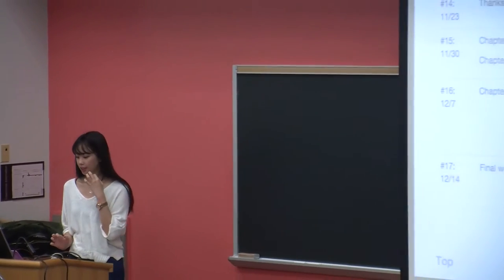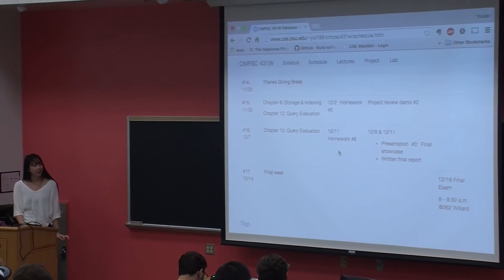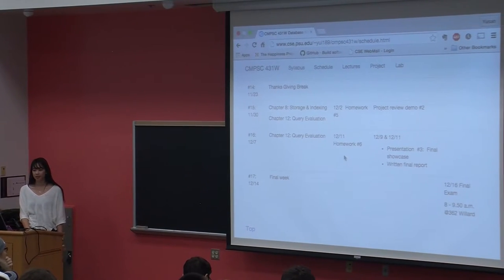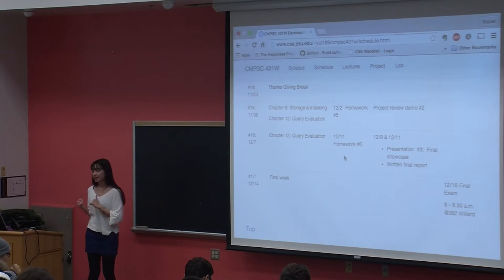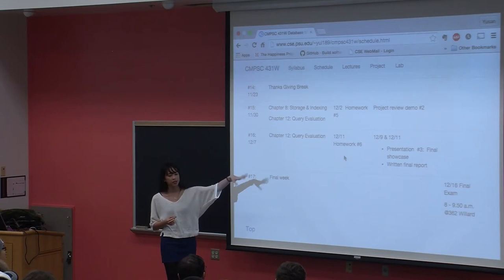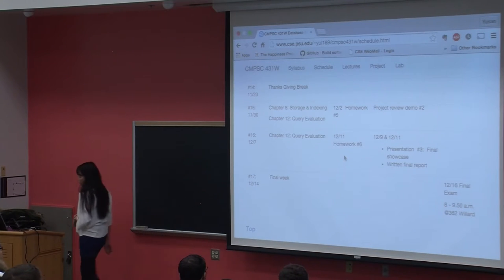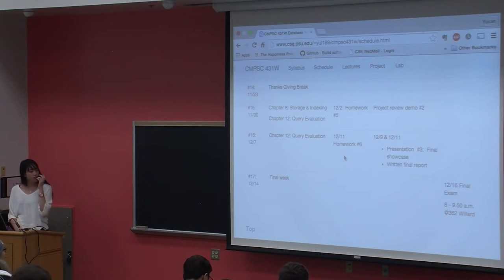Before we get started, I just wanted to show you the plan until the end of the semester. There's actually not that many lectures left. Including today, we only have 4 lectures left before the final, because instead of planning for the presentations to be in the evening like last time, this time I put them in class. So we will do it next Wednesday and Friday in class, so it's easier and we don't have to make time for that. So only 4 lectures this week, 3 lectures, and then Monday, then we're done.